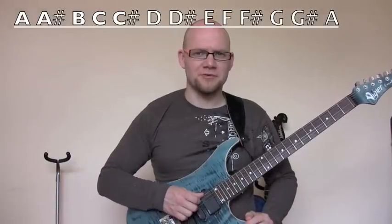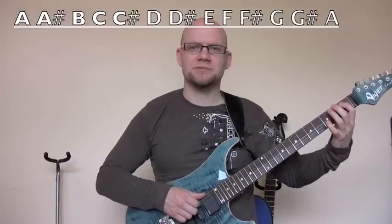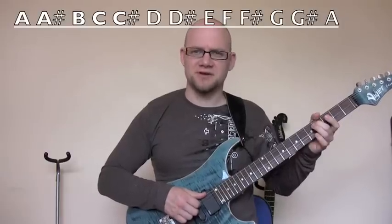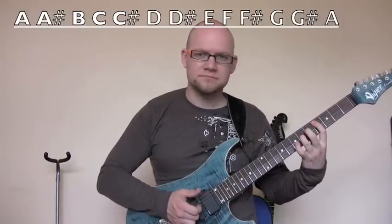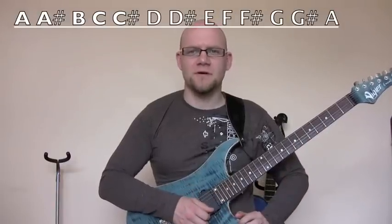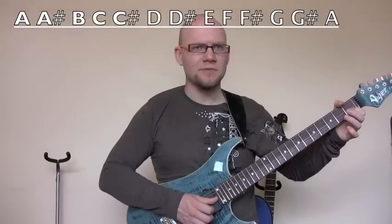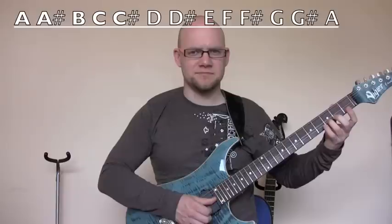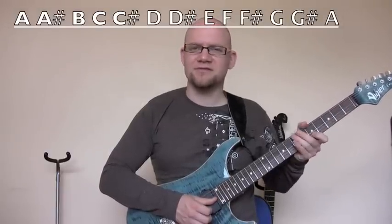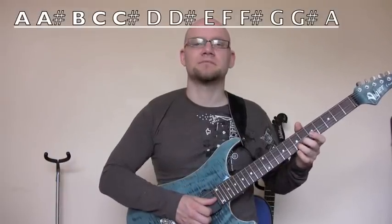If you want to find a C sharp, for example, on the A string, all we do is count up. So A, A sharp, B, no sharp here, straight to C, then we go to C sharp. So that's the 4th fret. If we want to find an F sharp on the B string, we go B, no sharp here, straight to C, C sharp, D, D sharp, E. Now there's no sharp between E and F, remember, so straight to F, and then the F sharp on the 7th fret.